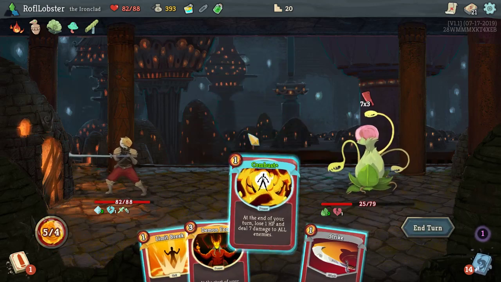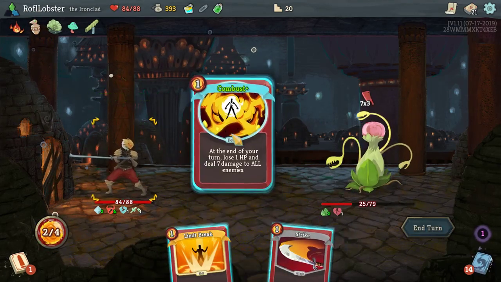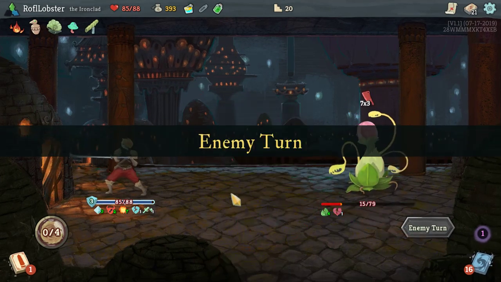Unfortunately, well, I guess this is the Demon Form hand. I was gonna be like, this is not the Demon Form hand. But I don't have a fucking choice. I just gotta eat shit this turn. So, that's fine.